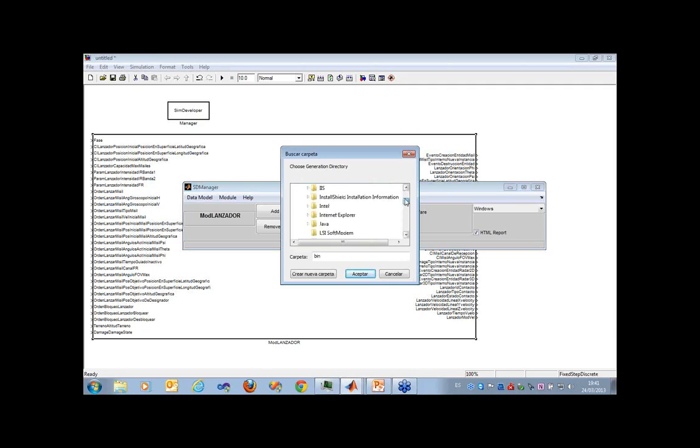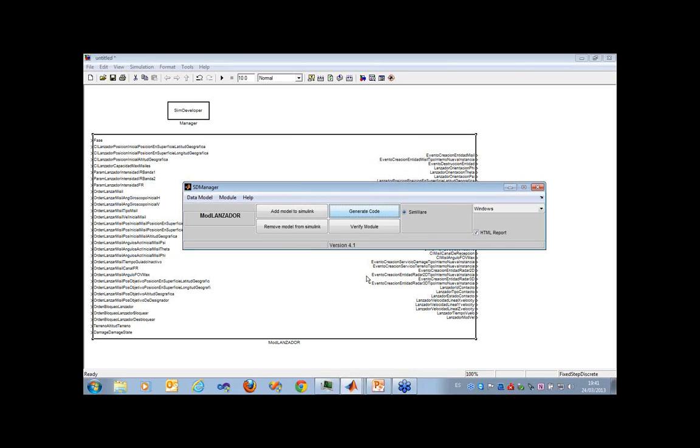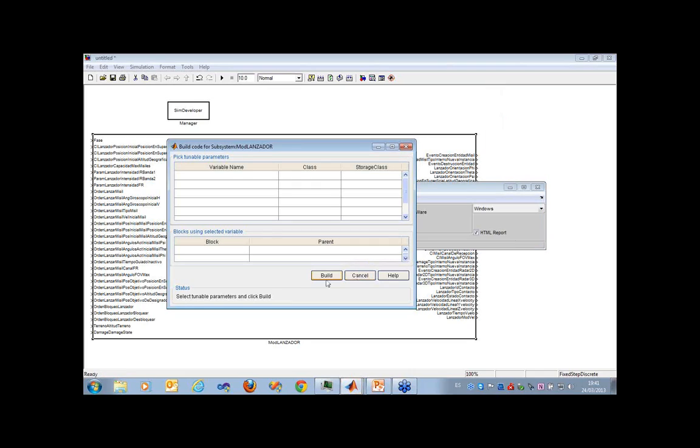It needs a place to put the output. So for example here, now it's starting to generate it. As I mentioned before, we are not running the models from inside MATLAB, but from outside MATLAB. Well, we don't need any variable here, so let's build it.